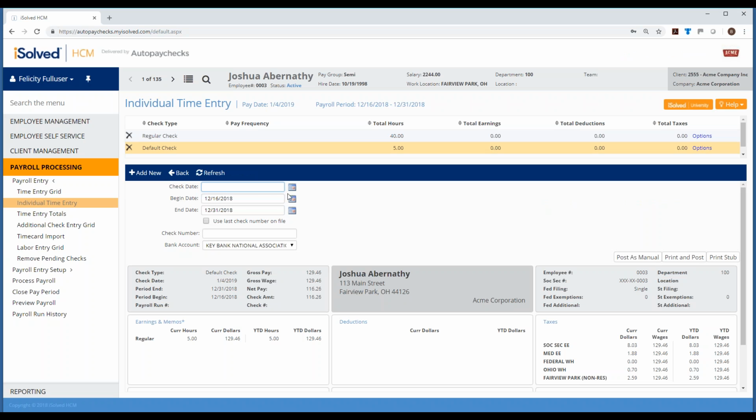From here, you'll enter in the check date, and either use the last check number on file or enter in your check number of choice. If you use the last check number on file, iSolved will detect the next check number in the sequence for your normal processing.